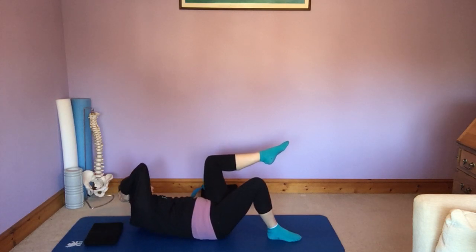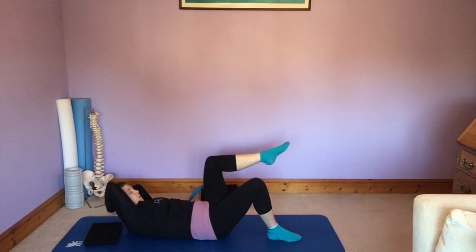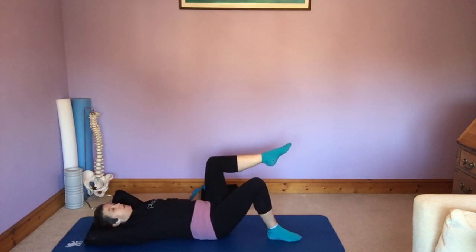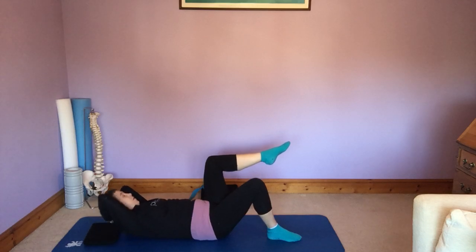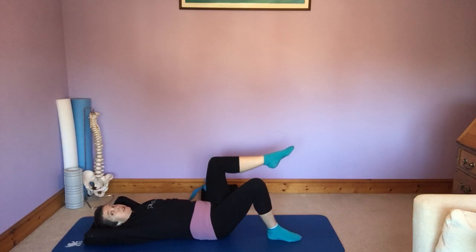Keep going, really work through that core. Check that tummy sinks down as you lift up. You don't want it doming out, so you want to pull it in as you stretch over. That lower part of your back stays still. It's that upper part through the rib cage type area that's reaching across.